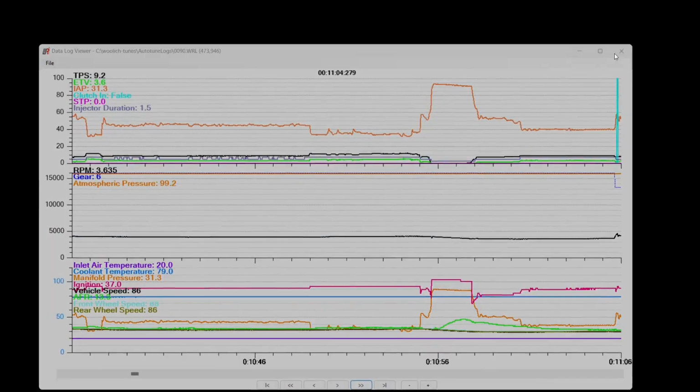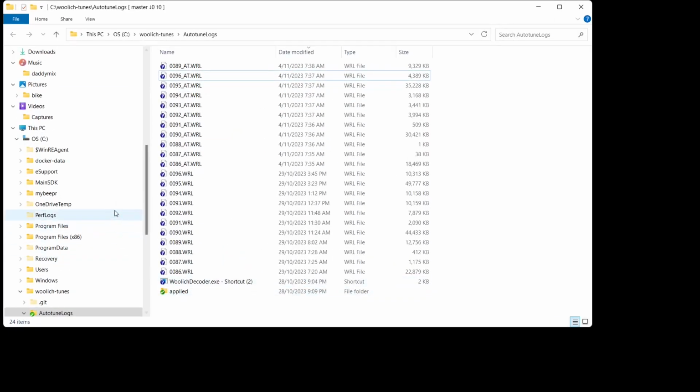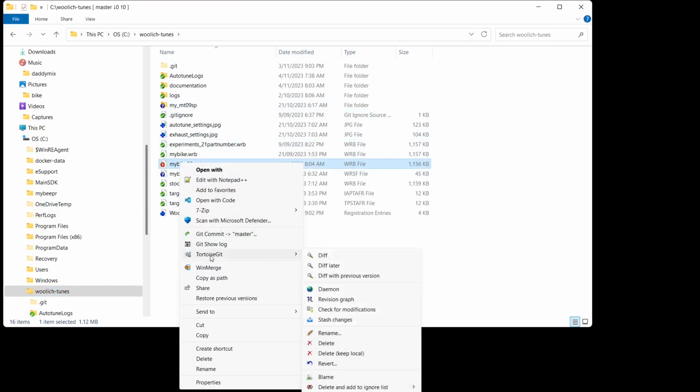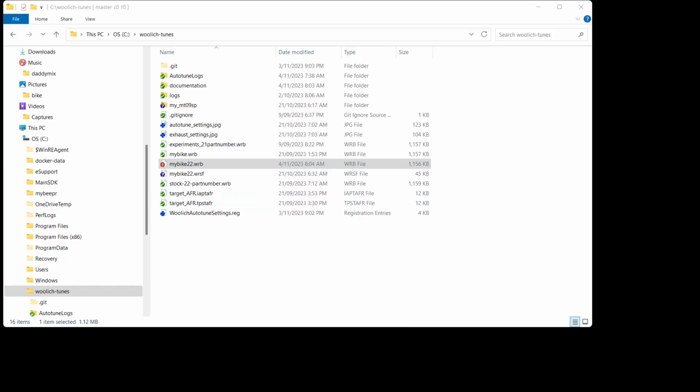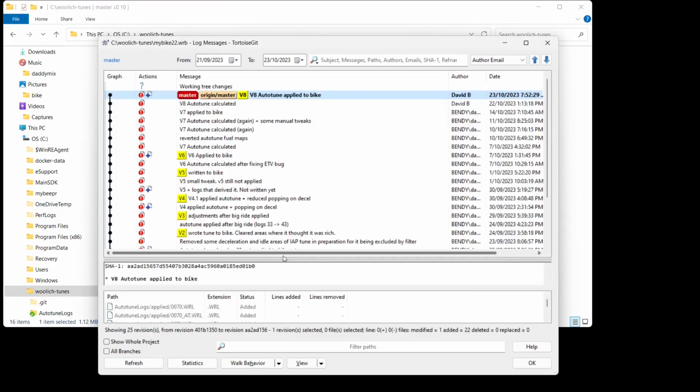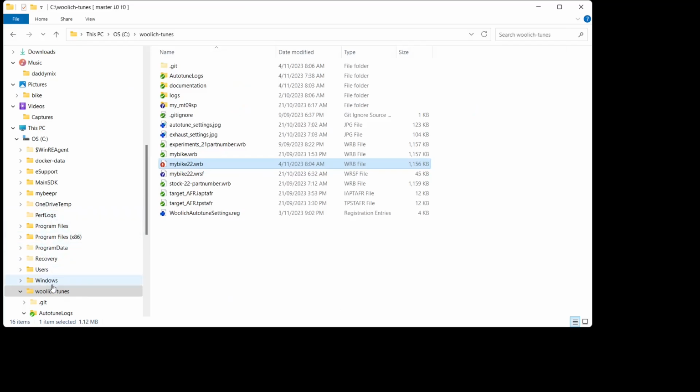And, well, actually, let's prove that I'm calling it done. I'll come back to here, and I've got my changes. So I'm going to commit this. What version are we up to? V9. See, 9 iterations.